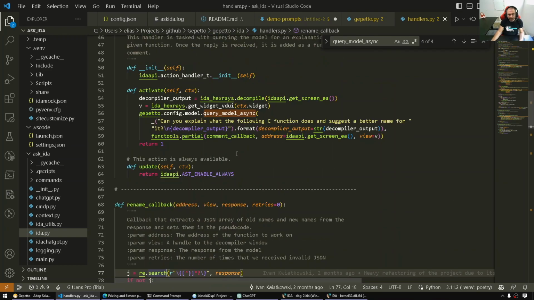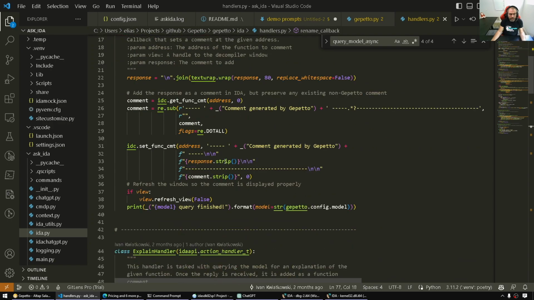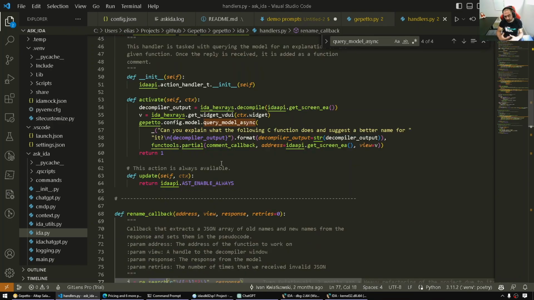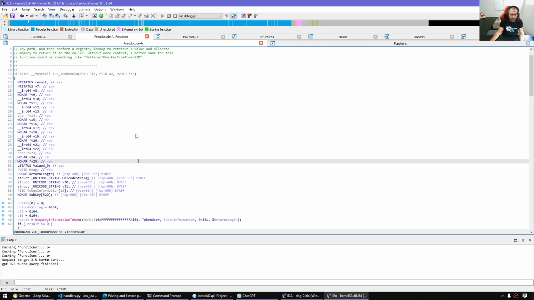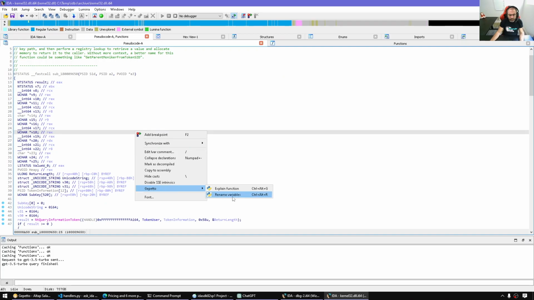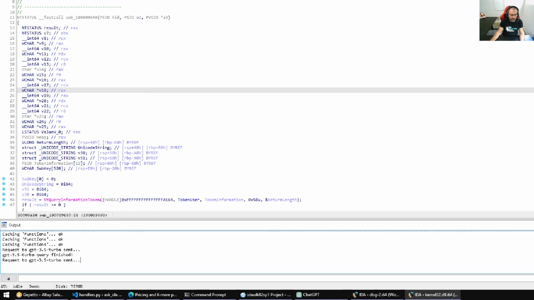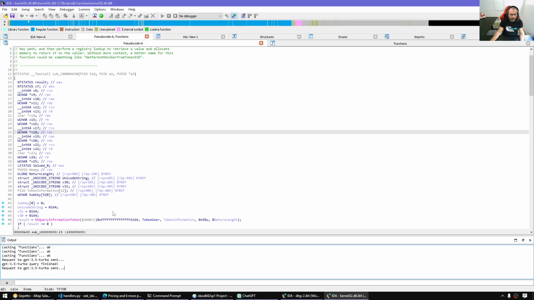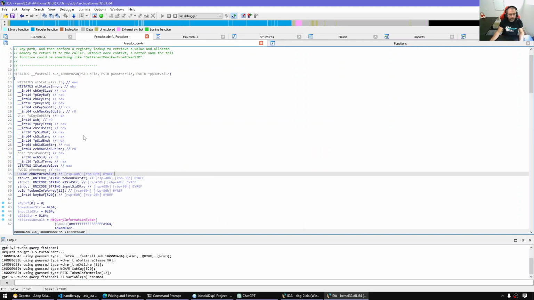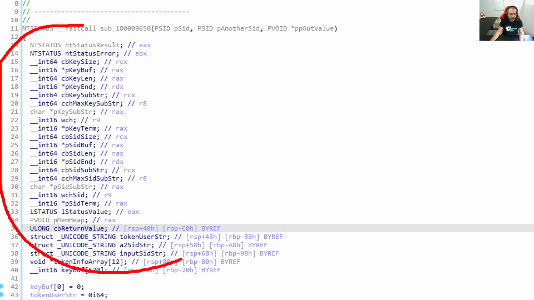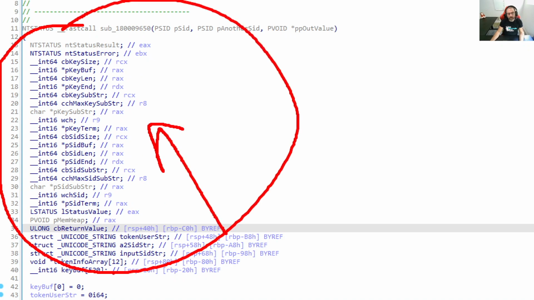So if we want to add a new method, it's going to be challenging. Every method is different parsing and text prompting and API calling. So right click and let's rename. And now again, the request has been sent. The model is thinking about it. Once the response is back, the rename will happen using IDA's rename lvar API. All right, it finished, and look at this. We have all those variables nicely renamed.